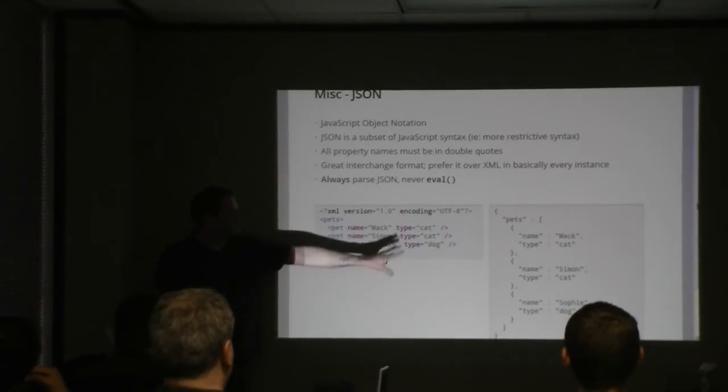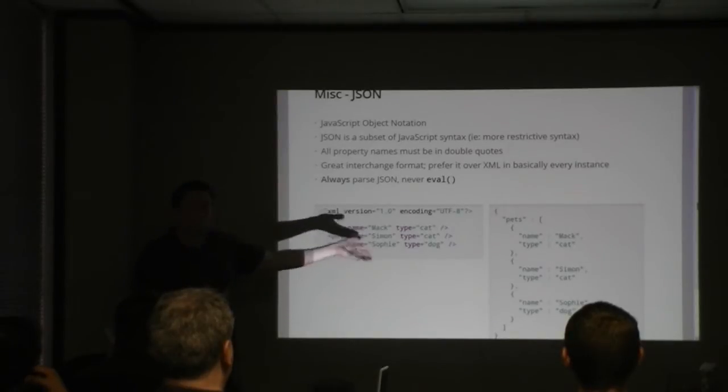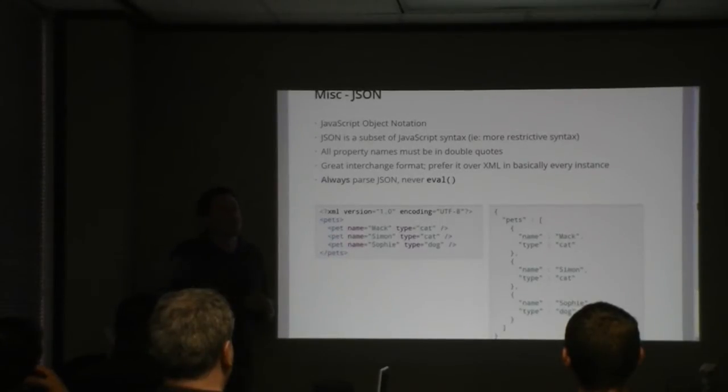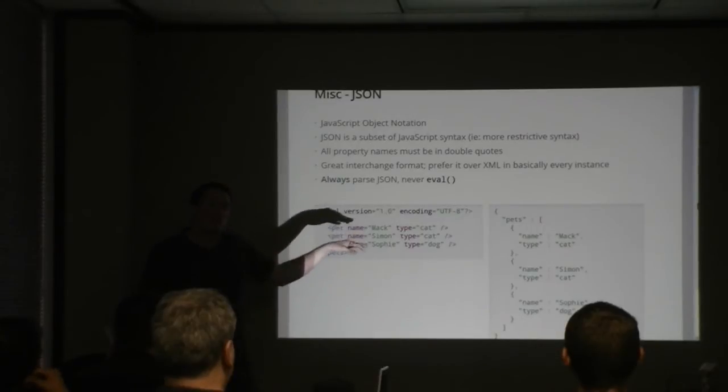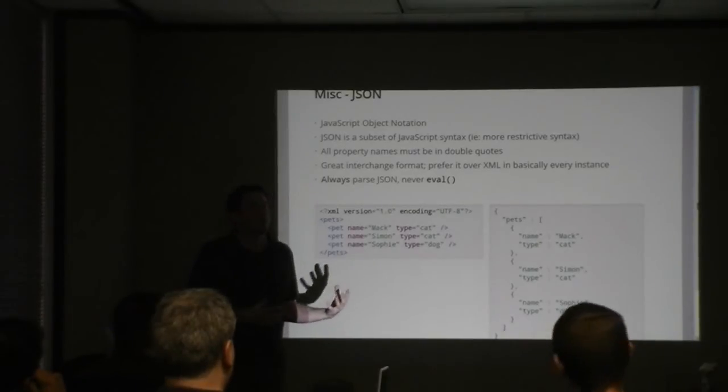Because this is a subset of JavaScript syntax, you could throw this into JavaScript and just say eval, and it would give you an object with an array and these properties. But that's really, really dangerous to do, especially if you're getting that from a third-party service. There are parsing tools, and in most modern browsers, they're built into the browser, so you're not taking a performance hit when you do this. It will go through and validate that it's a valid structure, and then it's safe to load into your program. So this is very commonly used when you want to get data from a backend service into your front-end program.